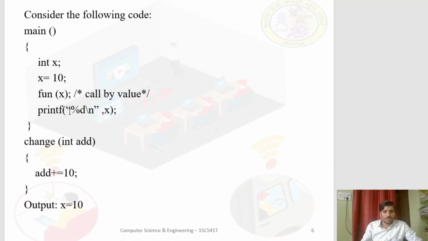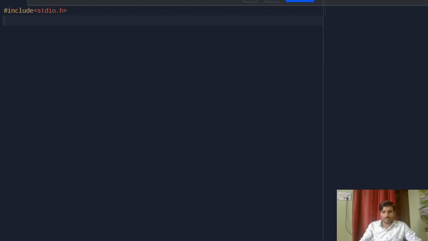Let us see this through an example. Let me demonstrate this program through the compiler. int main, int x equal to 10.